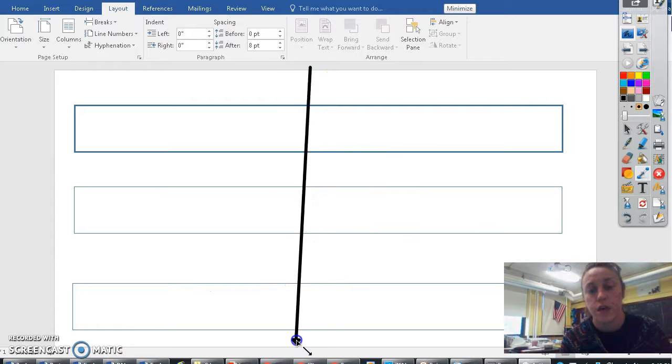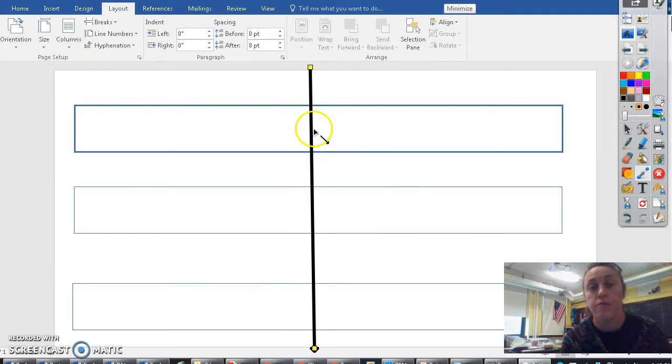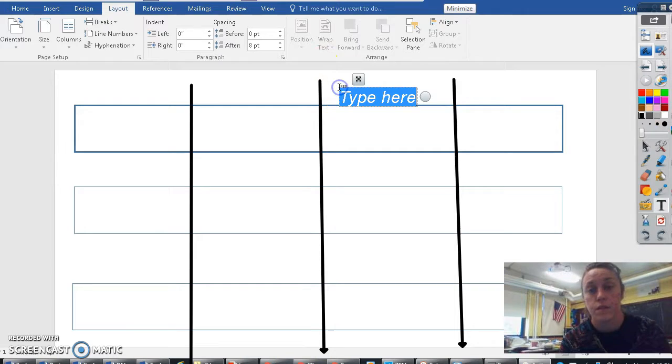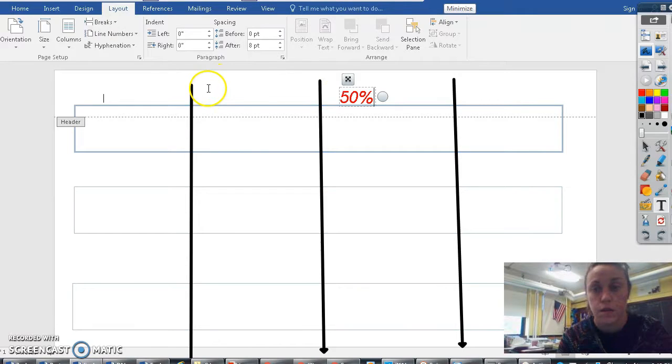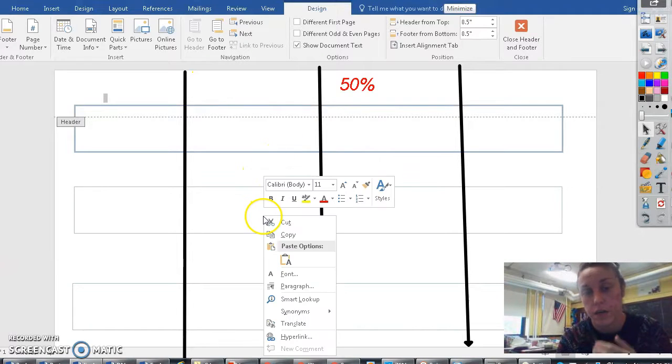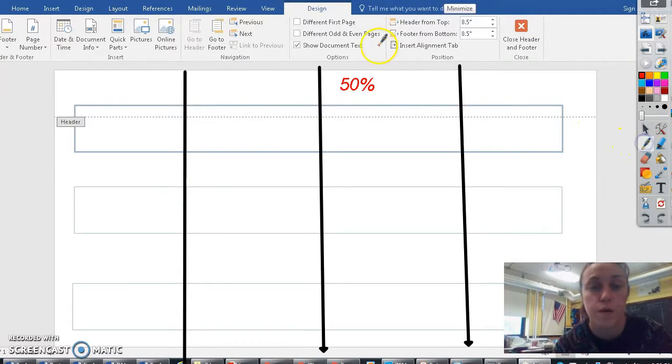Previously we were working with 100s, and what we did was we folded the paper in half and then we folded it 2 more times. So that made 4 equal parts. And we have 50%, 25%, and 75%. I'm going to have to use my pen, and I'm sorry for my pen.